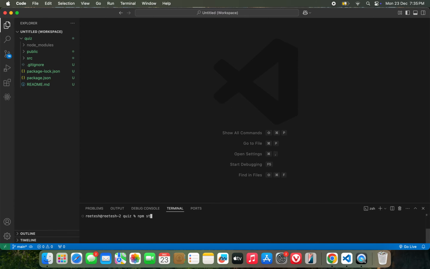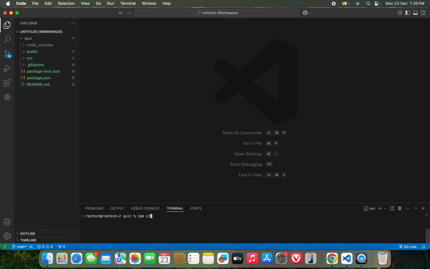Let's see. Now I need to make it at the center of the screen. For that, the container is fine, the row gets justify-content-center.